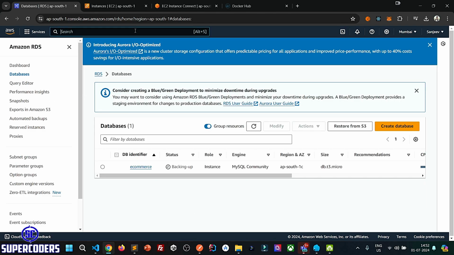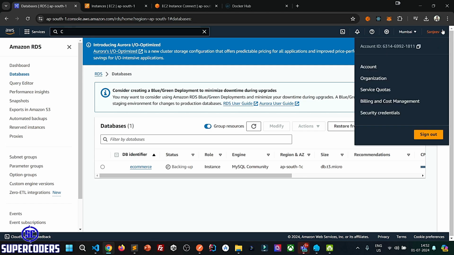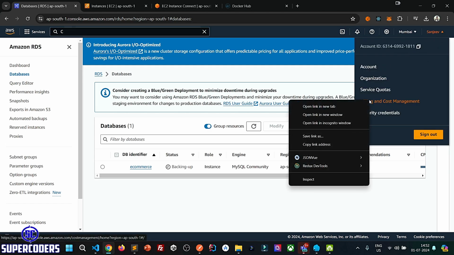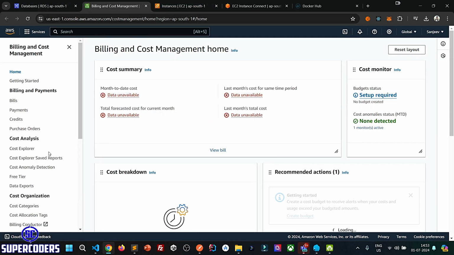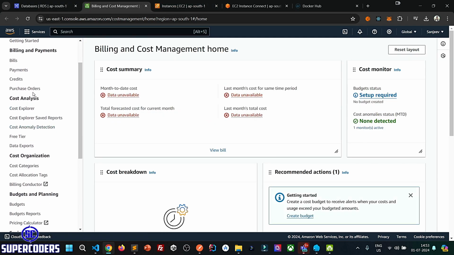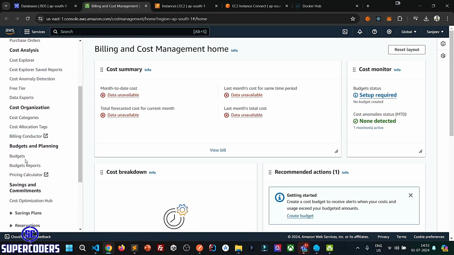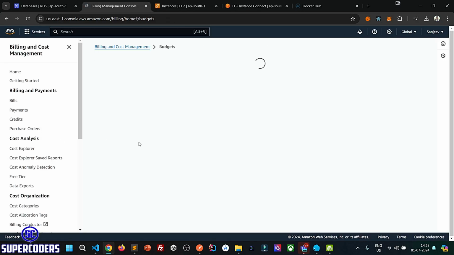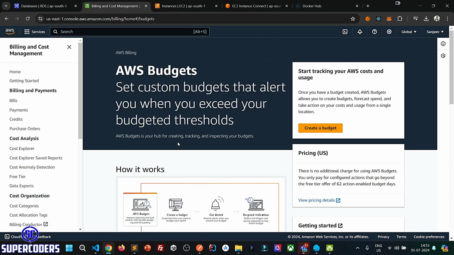Also let's create one more thing here. So come into my account, come into the billing and cost management, and here come into our purchase and all the things. You can see our budgets. So you can use this budget if there is any cost, any time our instance gets any cost, you can get a mail or notification that you have exceeded your threshold limit by AWS. So I am also creating a budget.